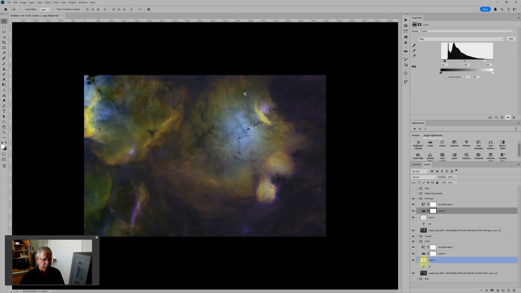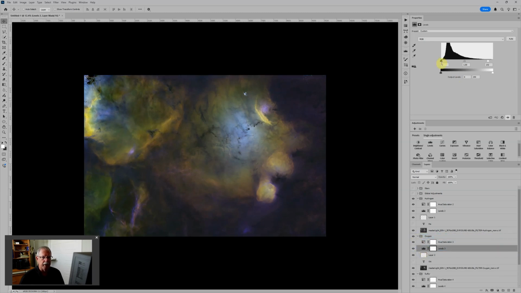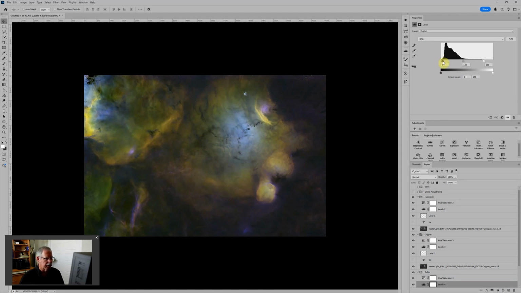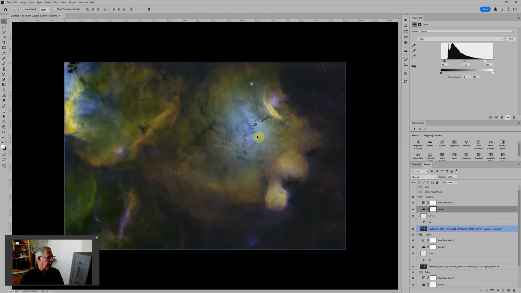So I can start with the sulfur, and I'm going to now visually fine-tune these levels. At this point, I'm not going to change the color. I'm just going to change the levels. And so, for instance, if I darken the black slider on oxygen, that's taking blue out of the dark areas. And I'll take some more red out. And I may need to add a little bit of, let's see. There's quite a bit of green from the hydrogen, as you can see.